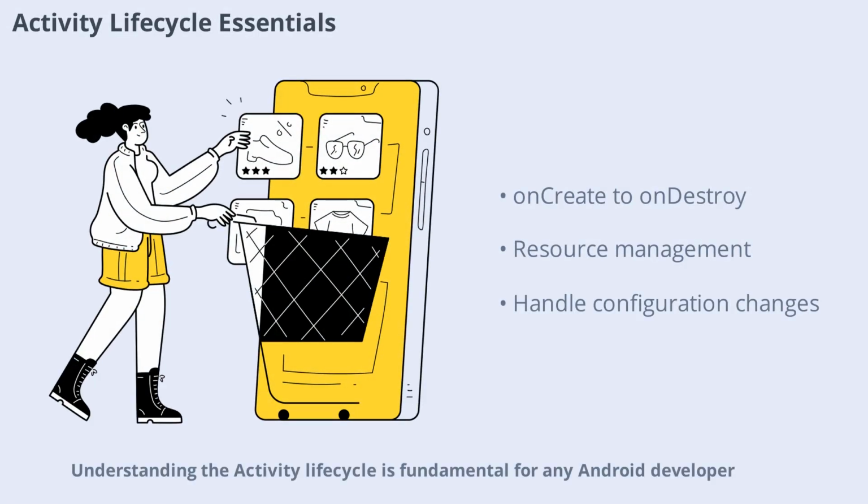Understanding the activity lifecycle is fundamental for any Android developer. The lifecycle methods, such as onCreate, onStart, onResume, onPause, onStop, and onDestroy, allow you to manage resources, handle user interactions, and ensure smooth transitions. Interviewers often test your knowledge of lifecycle callbacks and how to handle common scenarios like configuration changes or backgrounding the app.